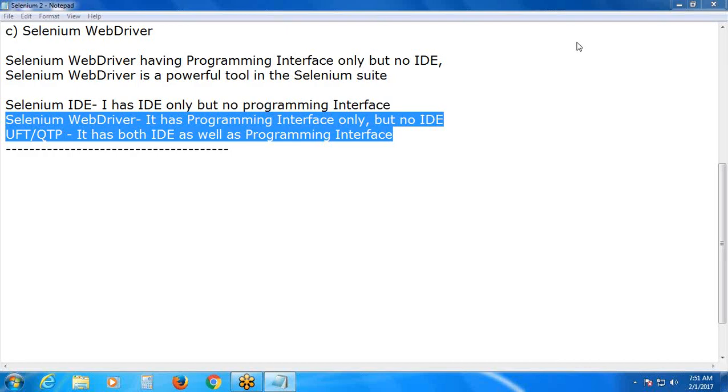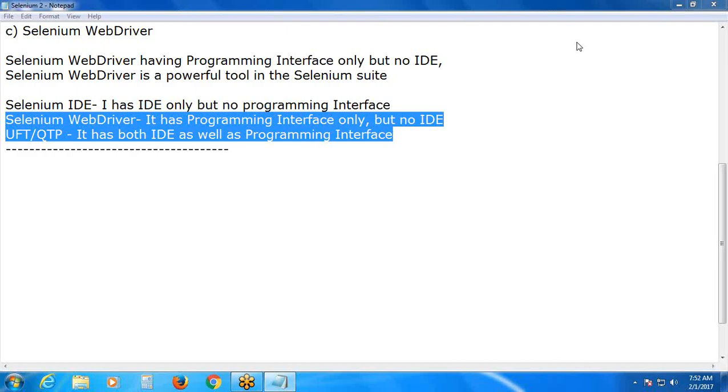Selenium WebDriver has advantages, and UFT has some other advantages. So at this point of time, we can't say. But anyhow, you prefer the programming interface first. In UFT also there is a programming interface, yes, but UFT uses VBScript, Visual Basic Scripting Edition, a scripting language.